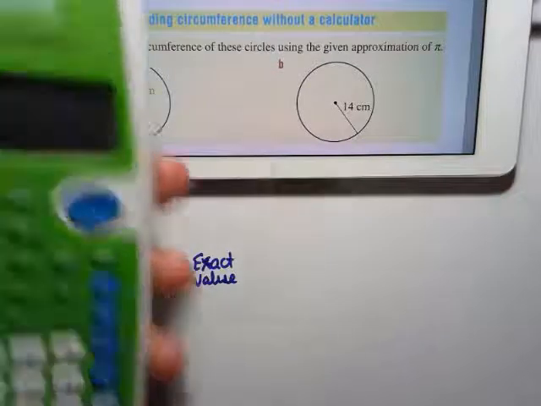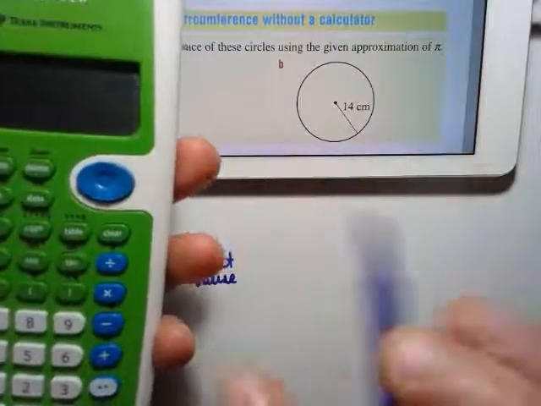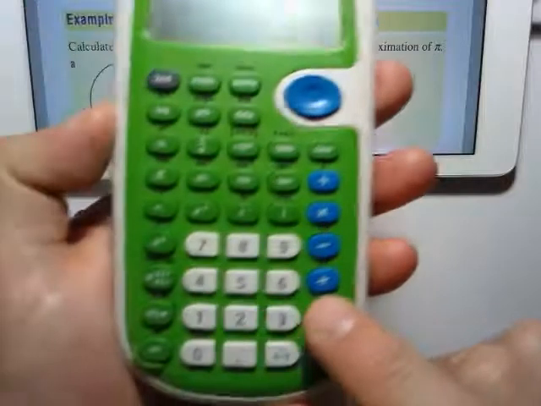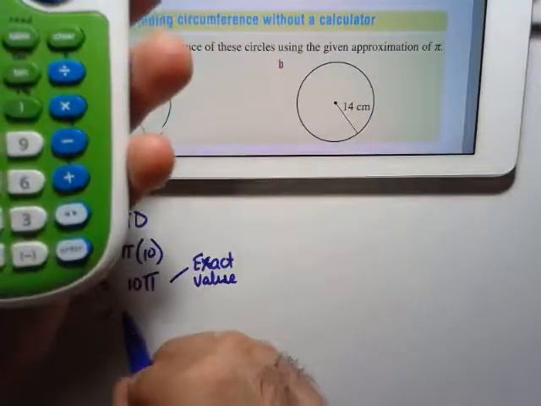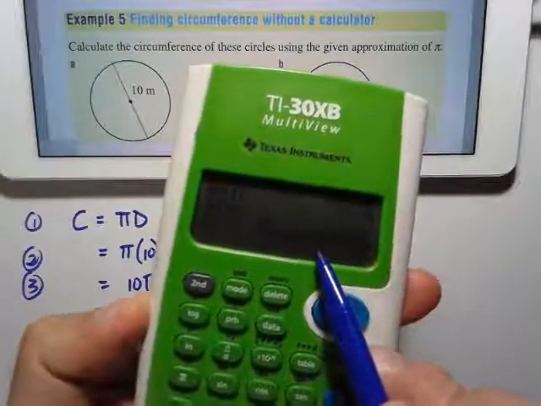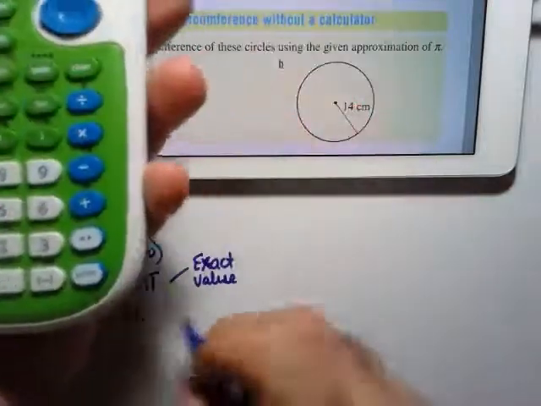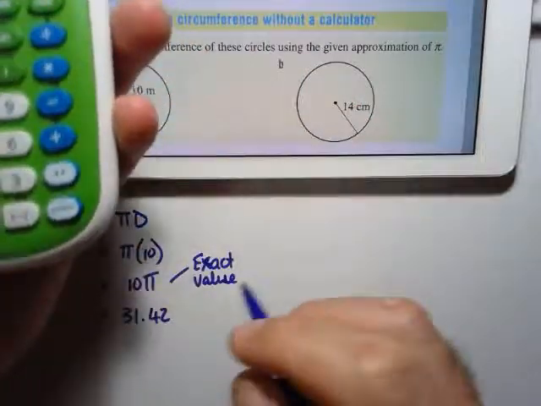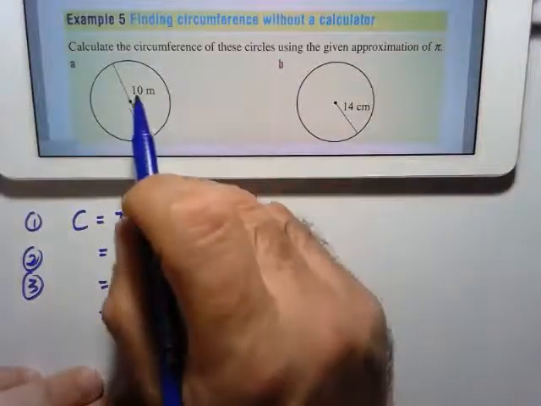If they say two decimal places, I'm just going to use my calculator. It's going to give me 31.2... decimal places. So I look at the third one, the third one is a 5, so that will make it 42. So it's 31.42, and this will be with units: meters.